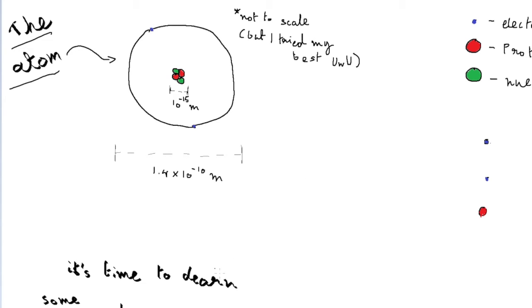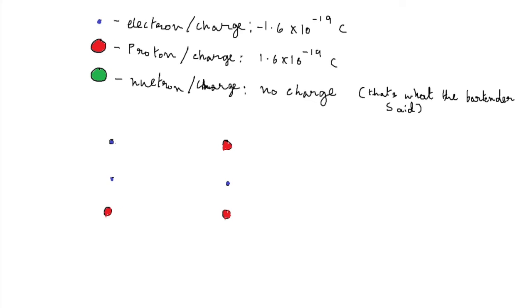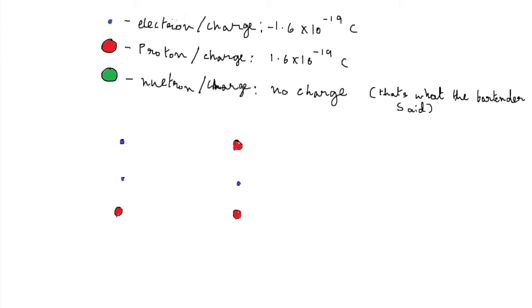So, why are we looking at the atom? Well, the atom has some very important particles that we need to talk about. Now, as I mentioned earlier, these particles are the proton, the neutron, and the electron, which is what we should be focusing on throughout the rest of the chapter of electricity and magnetism.